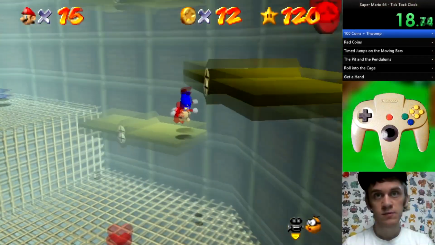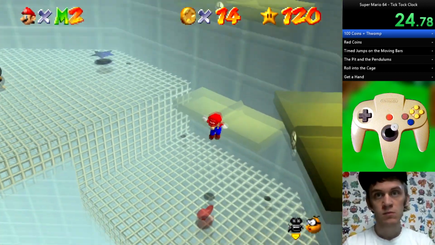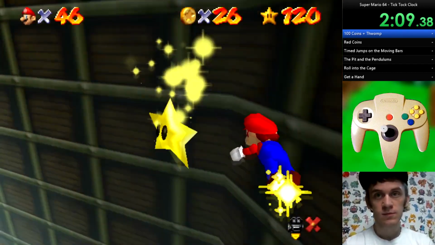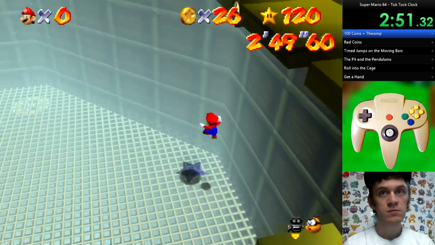I thought that I should start with the 100 coin star because that would probably be the most difficult one. I was struggling with climbing up these bars even though they weren't moving. When I finally got the 8 red coins, I decided to just go for that star and go for the 100 coin star later. After a lot of falling and almost 3 minutes later, I got my first star here.